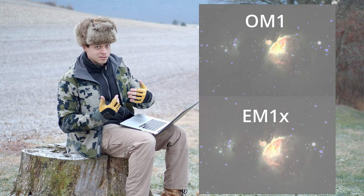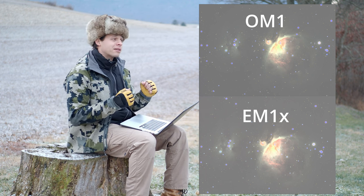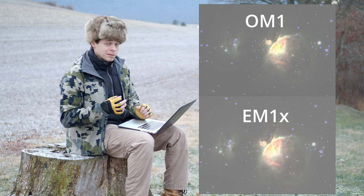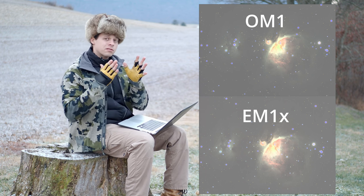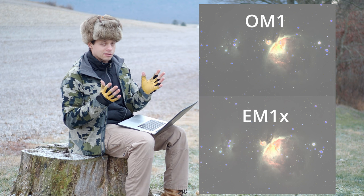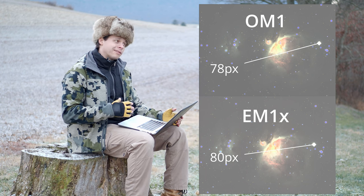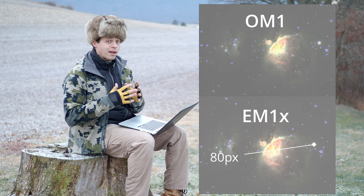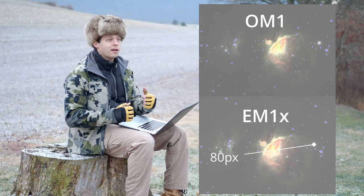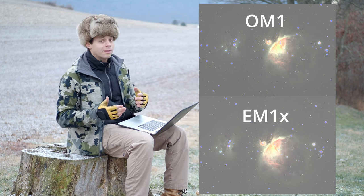This is an unstretched image previewed as it comes out of the stacking algorithm. Star size is kind of important. I was actually expecting the star size of the OM-1 to be a little bit bigger, but it actually isn't — it's slightly smaller. When I measure the width of the blown-out area of the largest star, it's 78 pixels wide on the OM-1, whereas the EM-1X, which uses the older IMX270 sensor, it's 80 pixels wide. So there is an improvement making stars smaller, which is absolutely what we want.